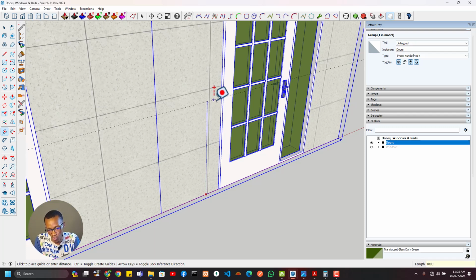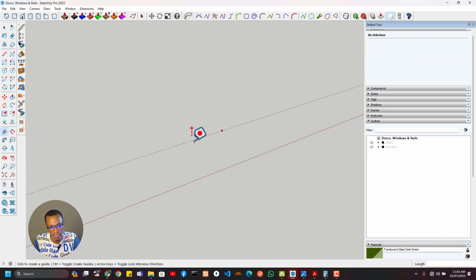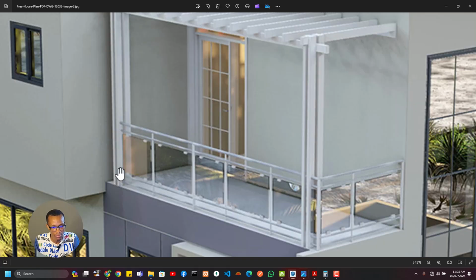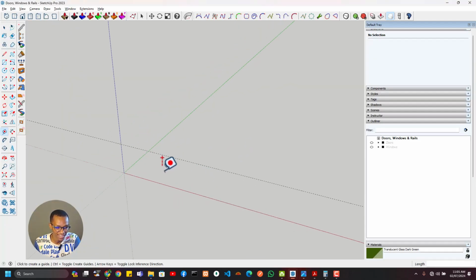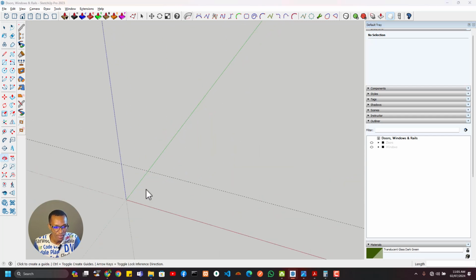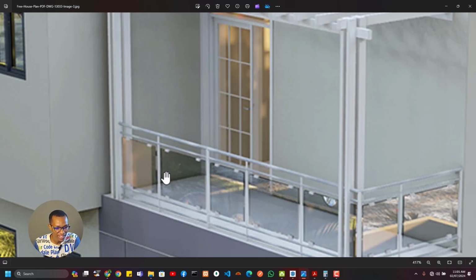All right, so do 1 meter. We'll do 1 meter for that. We just use 1 meter for the height. So, three major things to look at here: we have the glass panel, we have the metal hole in the glass panel, and then we have the profile railings that go all the way through. It's going to be so easy to make this in Profile Builder, but we'll not be doing that. We'll be doing it here.